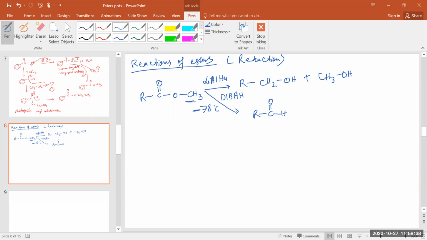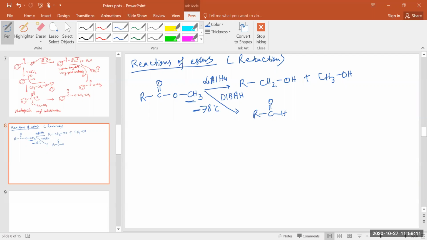With lithium aluminum hydride, you cannot get an aldehyde. It will always stop by making an alcohol. But DIBAL-H can make an aldehyde from the ester by using low temperature. If you use high temperature like negative 20, negative 10 or 0 degrees, then DIBAL-H will also reduce the aldehyde to an alcohol. So here the temperature is key.